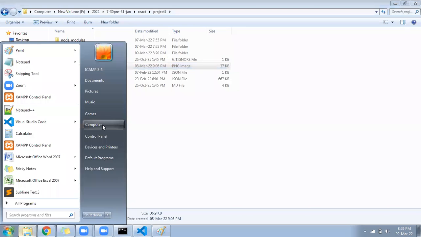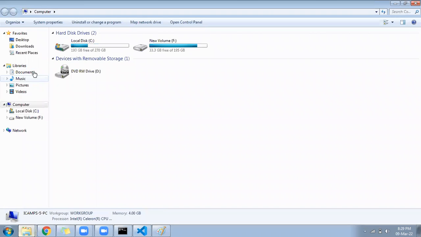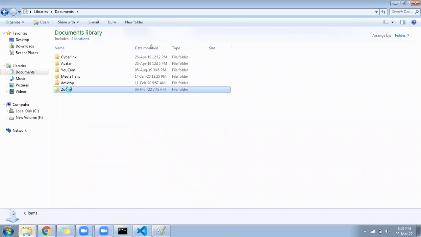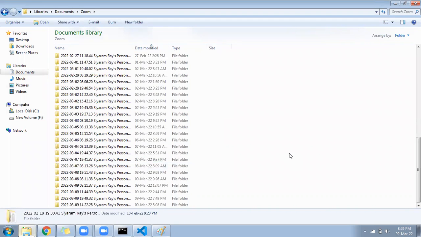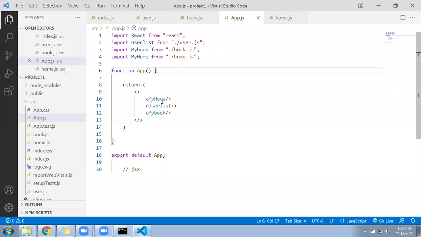Sir, tell me. Yeah, we are deleting the previous statement we are giving, but it is still displaying. So how is it possible? It is because of storage. For example, sir, under book list we have written book list is working, under user list we have written user is working, and under home we have written how to create component, how to export and import. So we have deleted the previous paragraph we had written, and still it is displaying. So it has been stored in local or global storage.